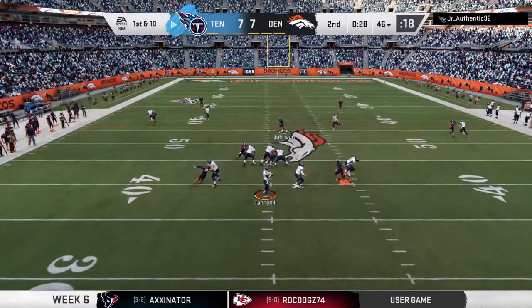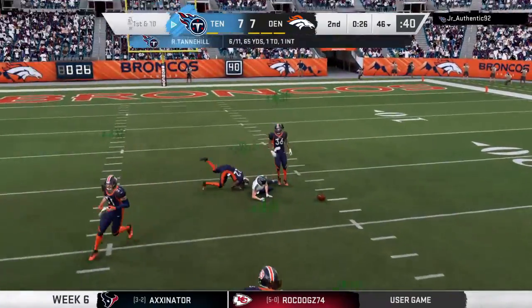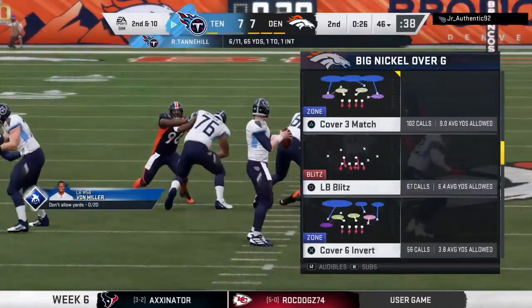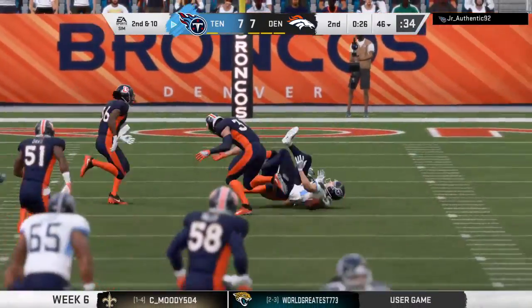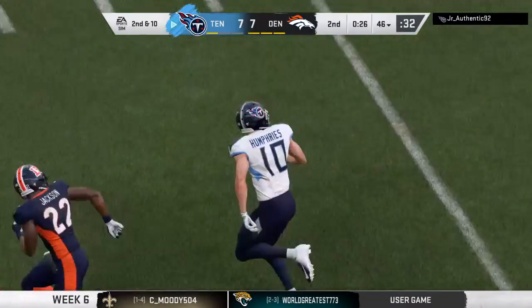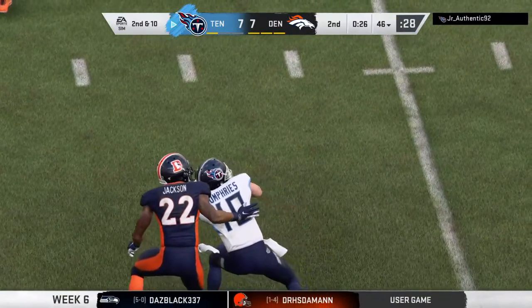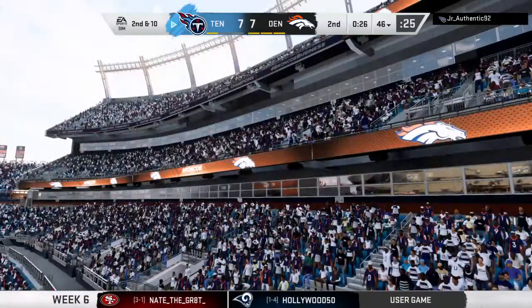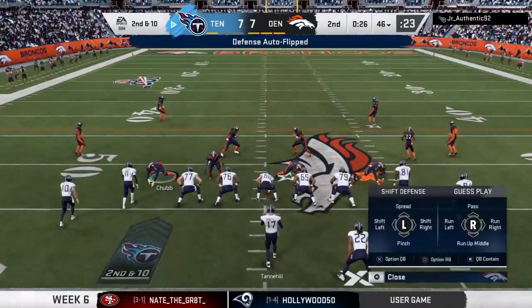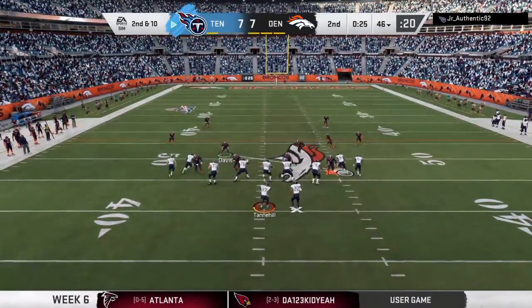Now a first down throw, Tannehill. He's going to air one out, and that is incomplete. Took a shot there on first down, but he couldn't reel it in. One thing I know from experience is that when the deep ball is thrown and you're the defender, you've got to fight that little bit of panic that emerges. You've got to play the ball really well. It's a 50-50 jump ball play. And guess what? They took a shot. How are you going to win it? And in this case, they managed to get it done.